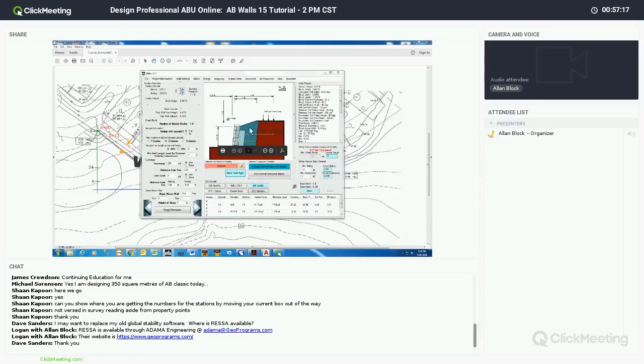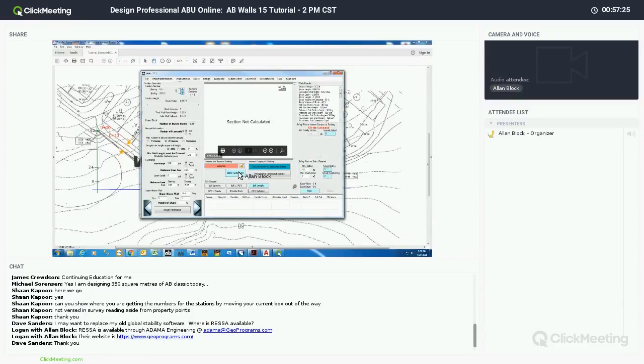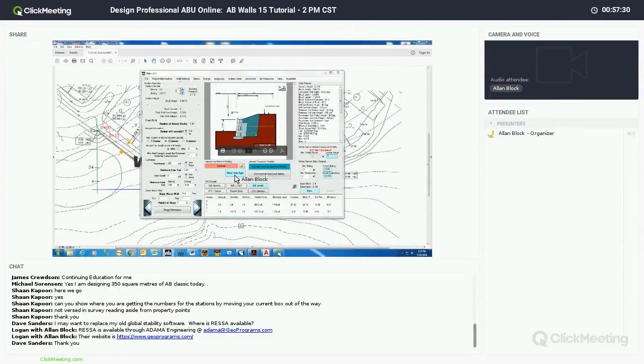All right, so looking at this, we have 2-course spacing. Don't need to add any layers of grid here. External stabilities are good and above safety factor. Going to section 1, same thing, all good designs. Now, I'm going to purposefully make one of these a gravity wall that I know won't work. So I'm going to section 3, and I'm going to make this a gravity wall, just to show you what would happen if something were to fail, just so that way you don't miss anything if something were to happen.